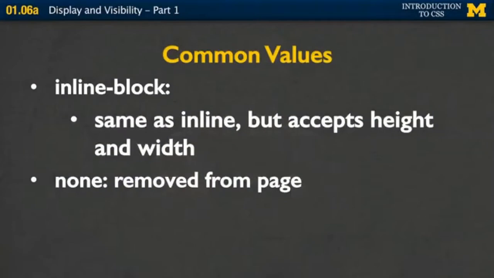The fourth one, which we don't really use as much, is the idea of display none. And what happens here is if you have an element on your page and you give it display none, it's as if the browser completely ignores that it exists. It's as if it lifted it up and took it out of the page. So these 4, the inline, the inline block, and the none, are the ones that we're really going to start playing with at the beginning.